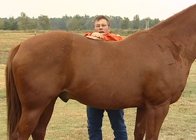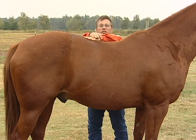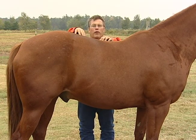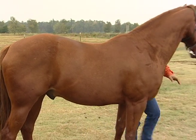When I come right here, there's no bounce. That means this part of his spine isn't moving correctly. What's that correlate to?